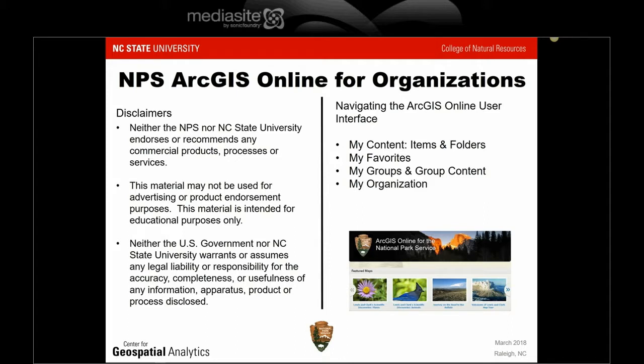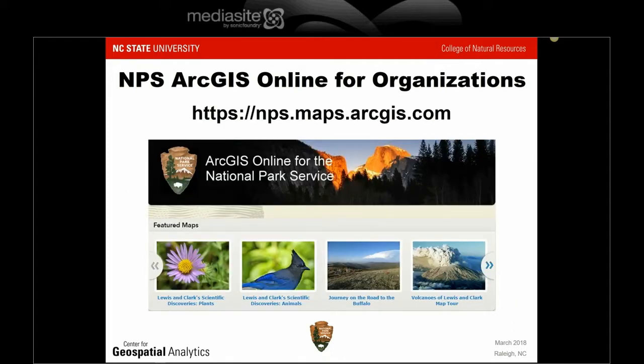Next, I'll talk about favorites, which are kind of like bookmarks in a URL, but you can say, I would like this to be a favorite because I access it all the time. As your content grows, you can create favorite links to help you find the content that you access more often a lot easier. Talk about how to navigate groups and grouped content, and finally there's an organization tab. I'll show you how you can use that to maybe benefit you. Alright, so let's get going with the demonstration here.